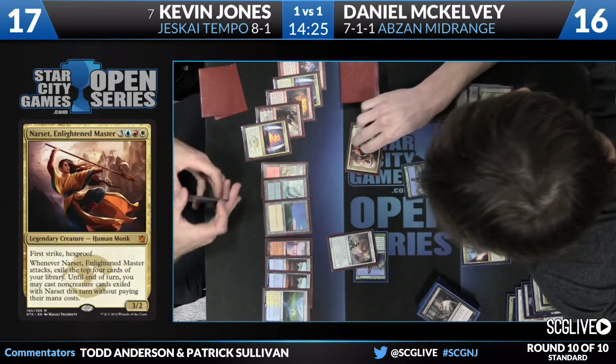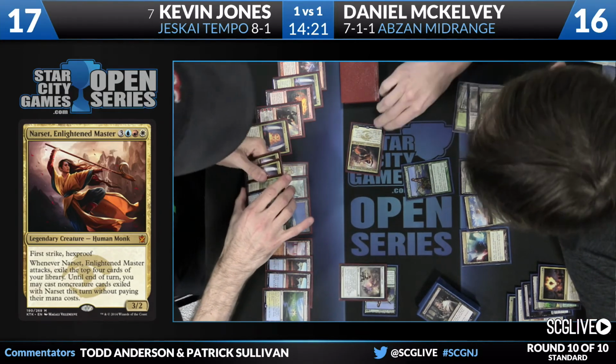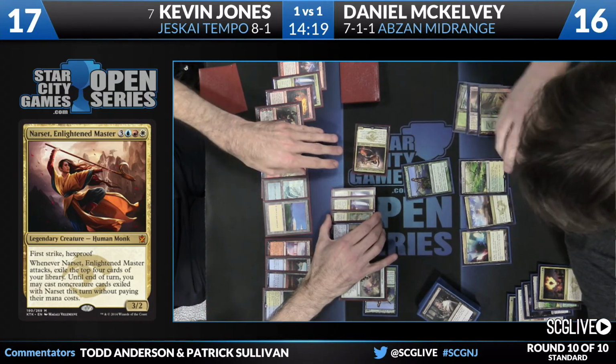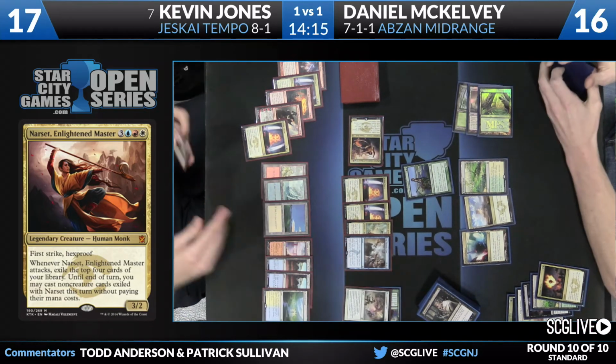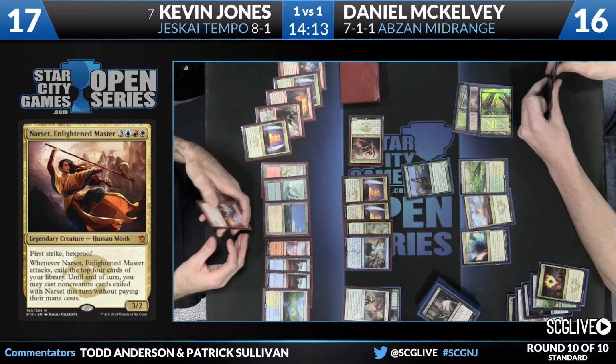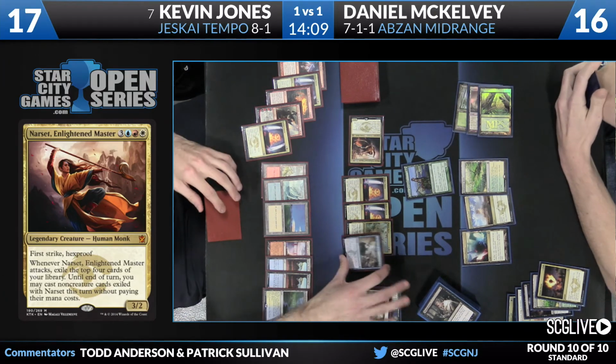Doesn't look that way. Oh. It looks like he has found a Dig Through Time. A Dig Through Time is sweet. Oh, my goodness. And a Mantis Rider. So the Mantis Rider, he can't cast that, but this is just a billion damage. So I think this is possibly game this turn.